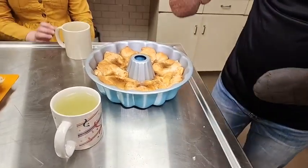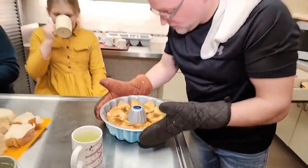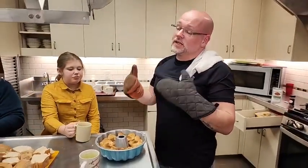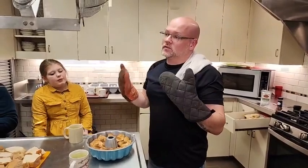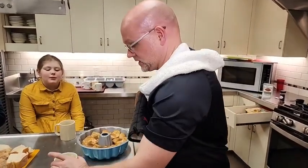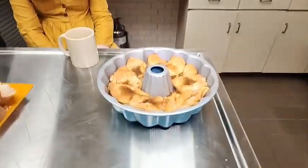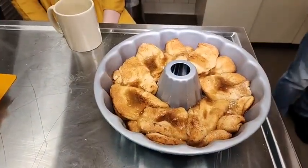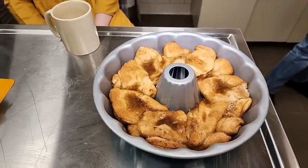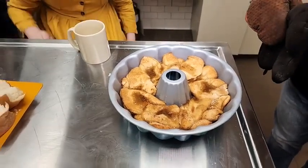So what are you looking at? I'm just looking to see if I see any wet dough. Okay. Really? That's kind of what I'm looking for. Of course, I can't see what's underneath it, but it's covered in butter, so it's probably not going to cook, but you'll be done. I just don't want anybody to bite into a big old piece of biscuit dough. Although, how bad could it be? It'll have a big chunk of cream cheese in it. Hey, I'll eat it on its own, but cream cheese, yes.